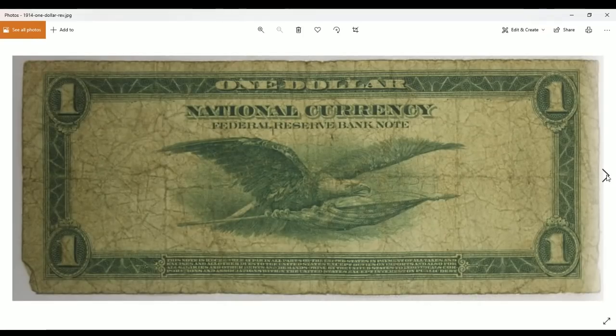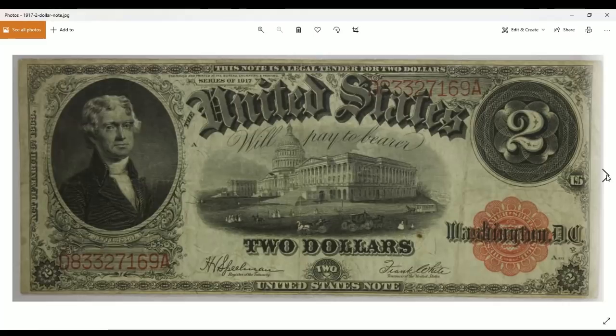And it's not in the greatest condition. To price these, you would have to go to eBay, type in what you have, then match your note to one that looks kind of similar and see what it's sold for. Then here's a $2, and this one here is a series of 1917.